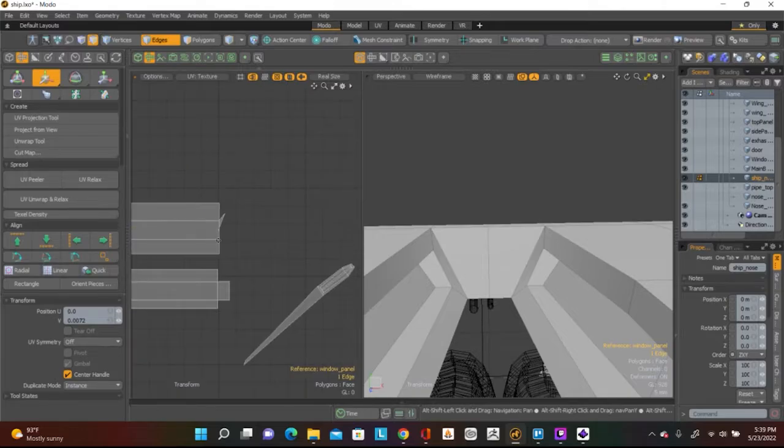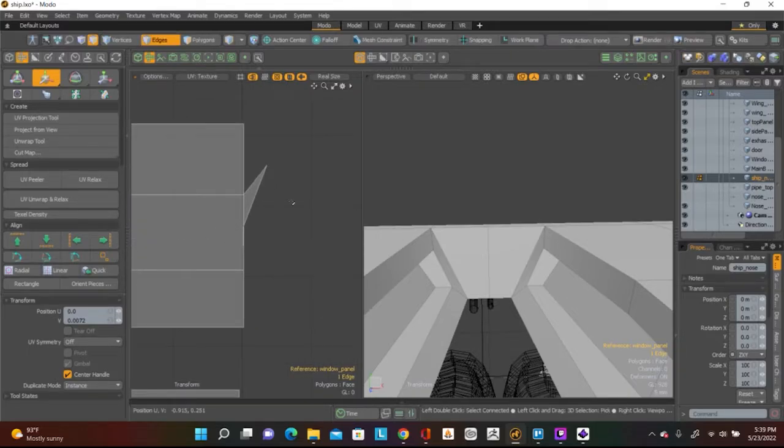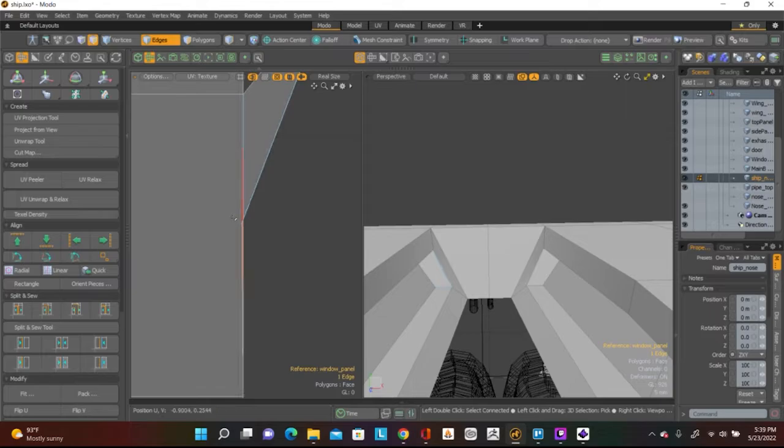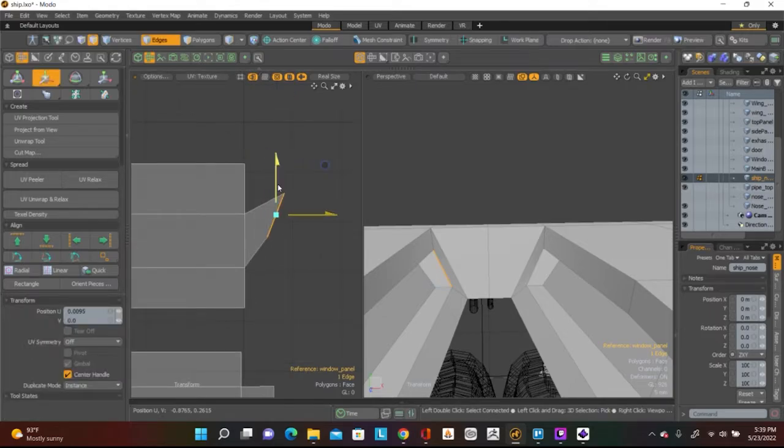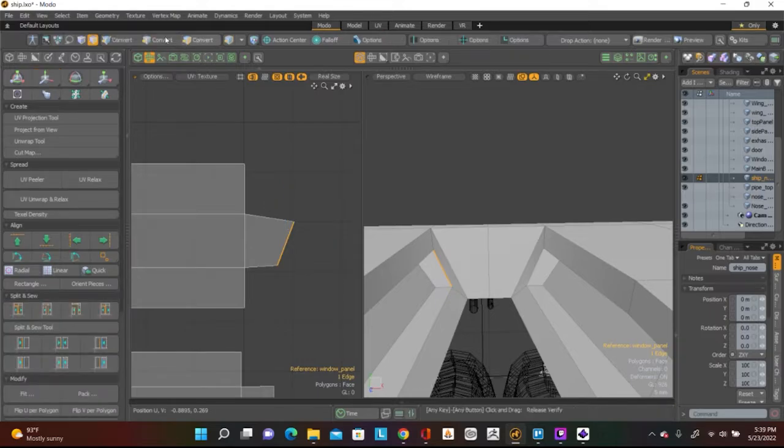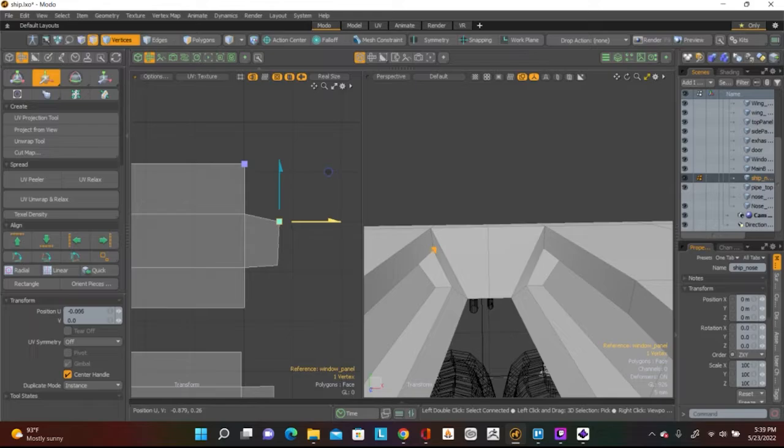All right. Drag you to the top of the mountain. All right. So pull that edge out. Convert it to vertices. Select it. Oops. Got a little bit too anxious here. Select another one.